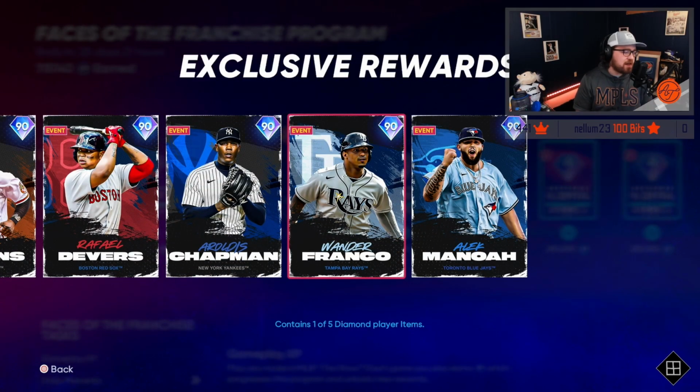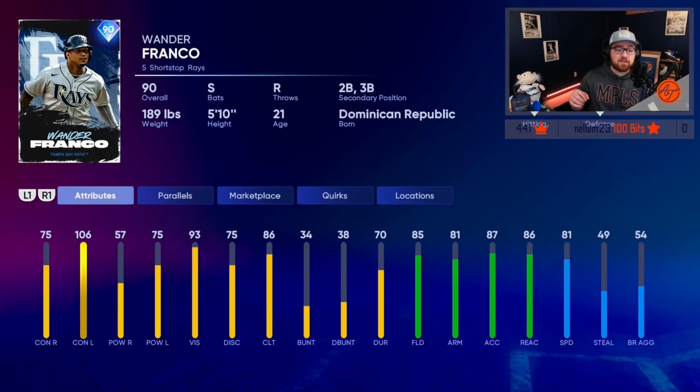Now jumping into the AL East at number 5, I have Wander Franco. And here's the thing on Wander, man. I love his swing. I love everything about Wander Franco. It's just the power is just not enough there.